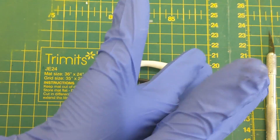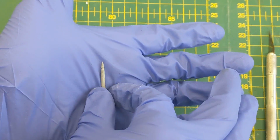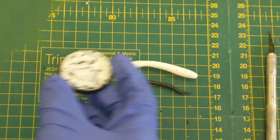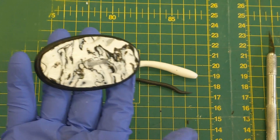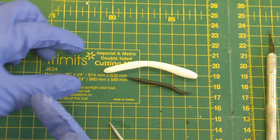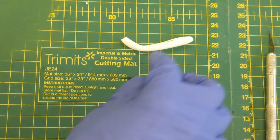How much do you use? Well, that depends on the size of the base you're going to be making. For example, these bases are 40mm bases, and they're actually really quite large. And you end up needing quite a lot. If you're going to do this, you need twice as much, minimum. However, a 32 is relatively small, so this amount of white I've got here is actually way too much. Going to take a little bit off.